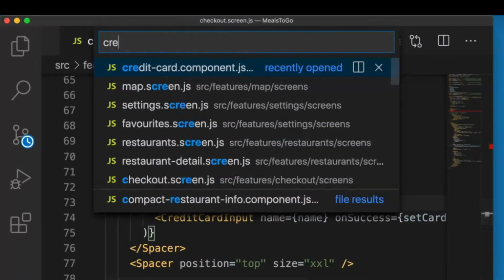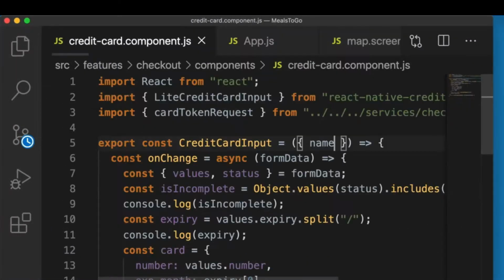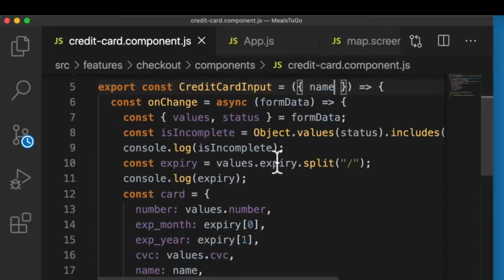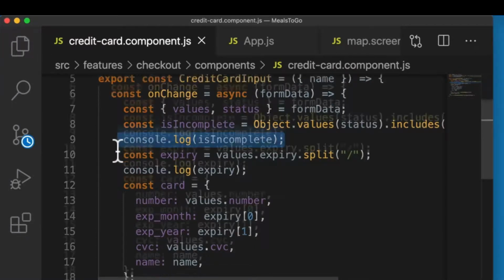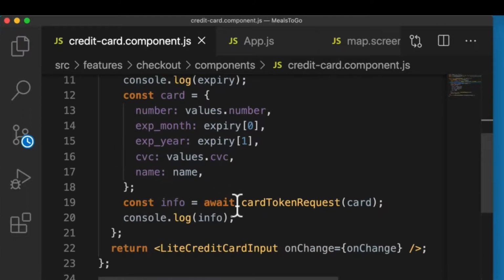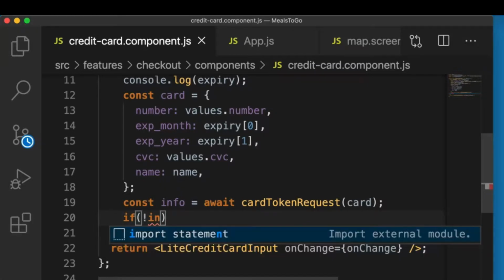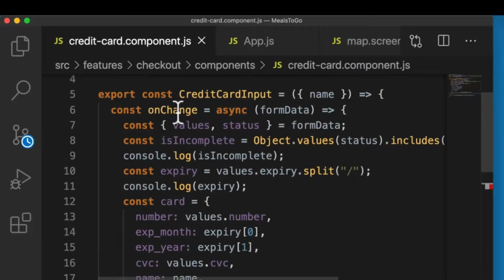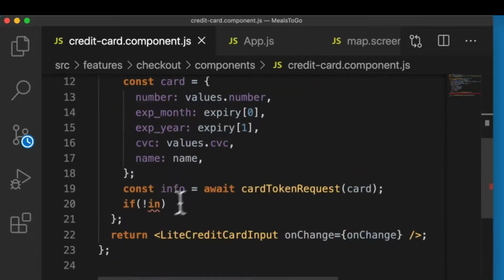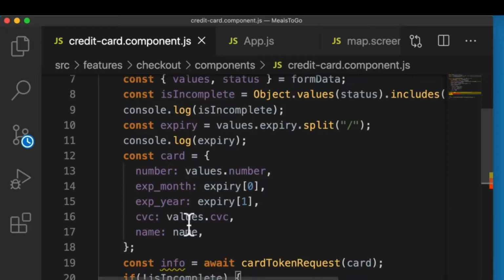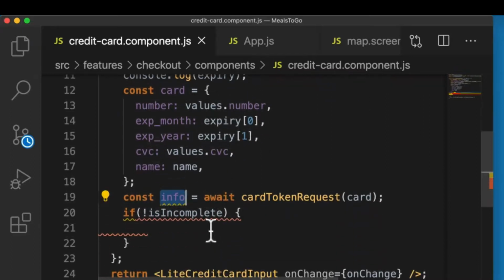Now if we go to the credit card input component over here, we need to check. If it is incomplete, we're not going to do anything. But if it is complete, we have all of the information. We've already structured a very nice card over here and we get the info back.